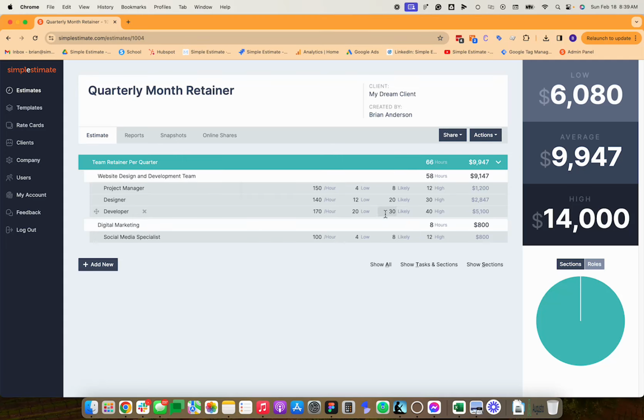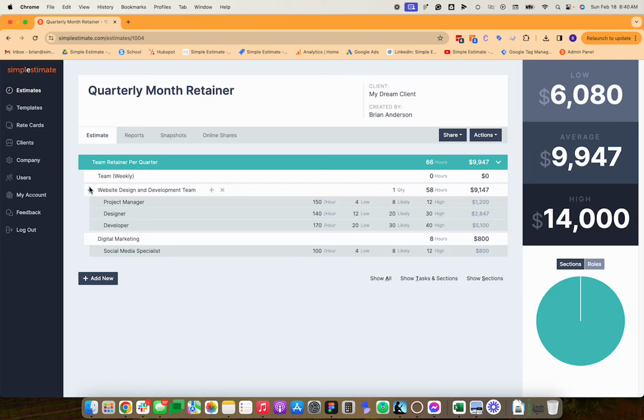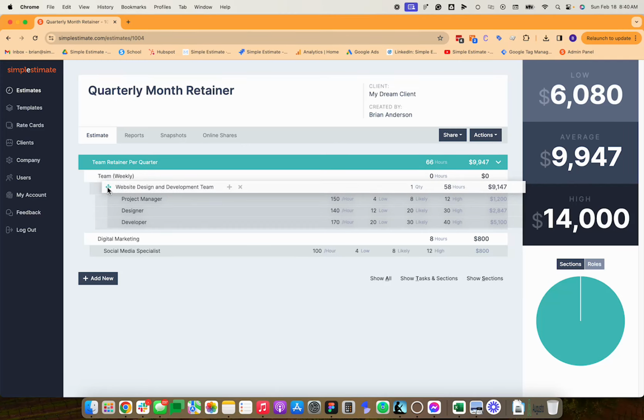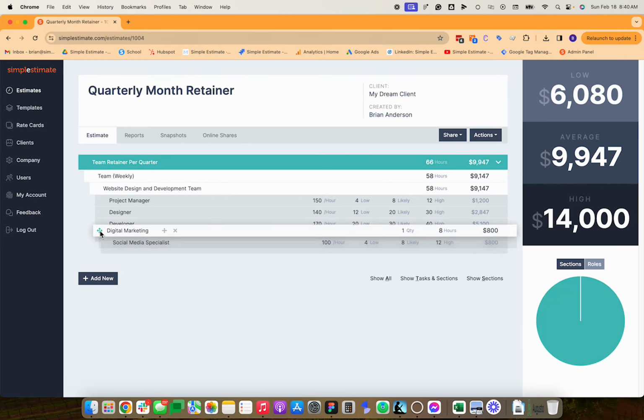Okay, so I'm pricing those things in weekly hours. So I want to create a grouping. I'm going to come in here and add another task underneath this section. I'm going to say this is the team weekly. So we're going to bring this up here, and then I can grab this and move it, indent it in there underneath that particular task.